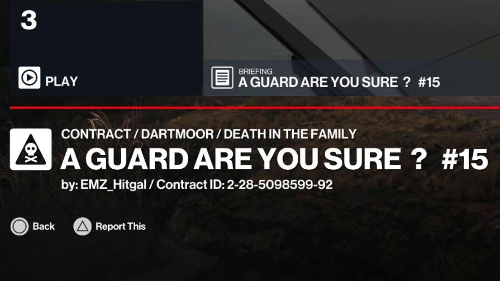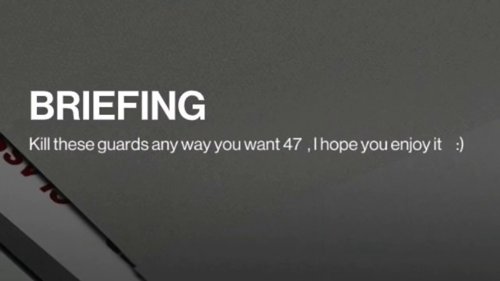And today's contract, a guard. Are you sure? Number 15, set in Dartmoor, and the contract ID is on the screen now for anyone who wishes to have a go at it, and has been supplied to us today, courtesy of M's Hit Gal. So on to our briefing.